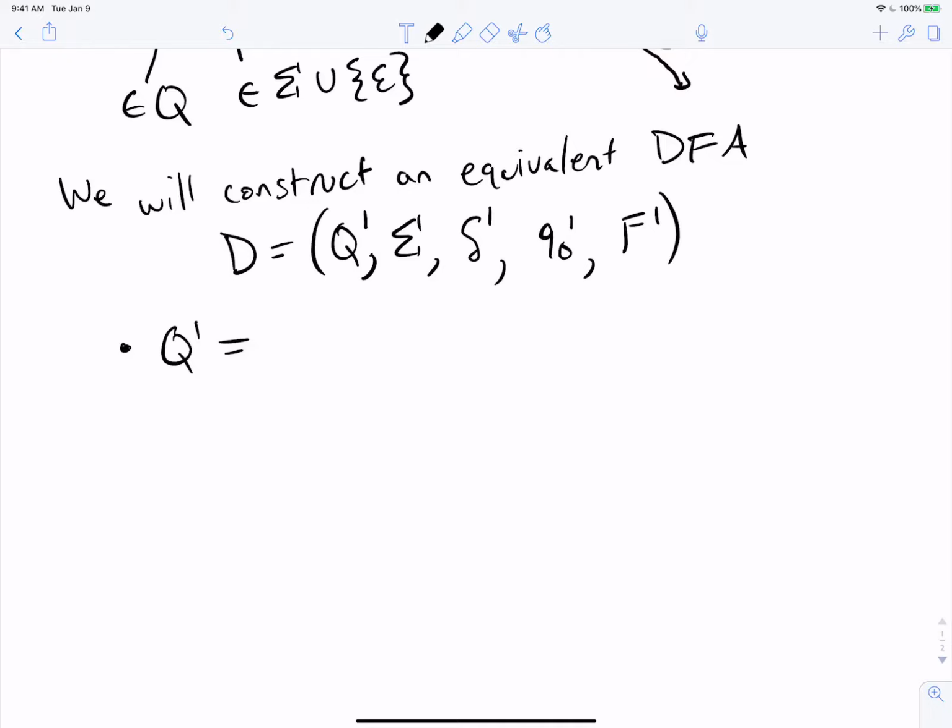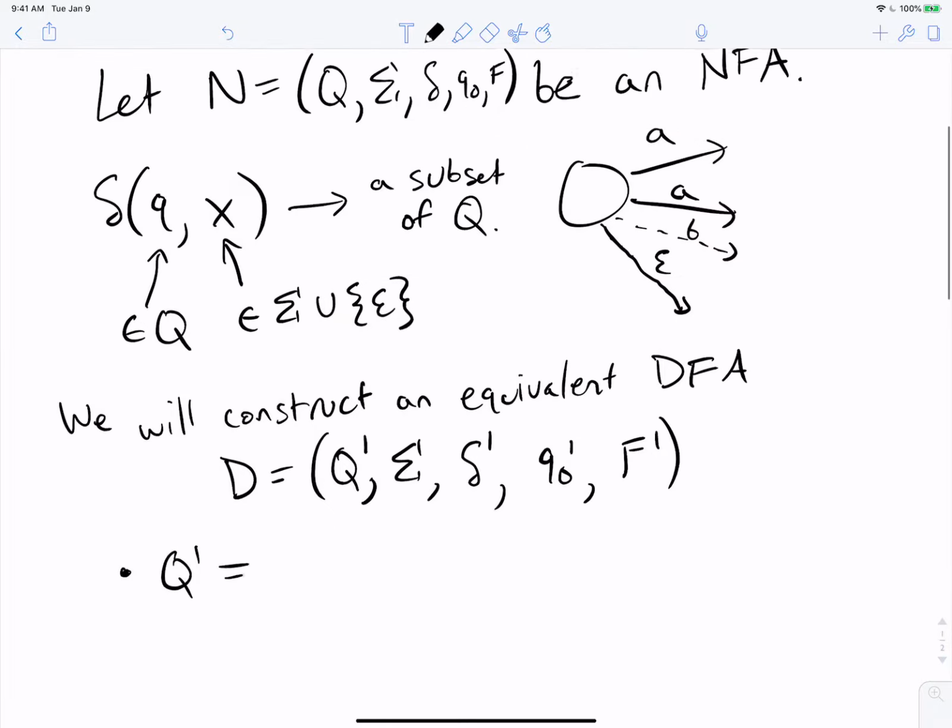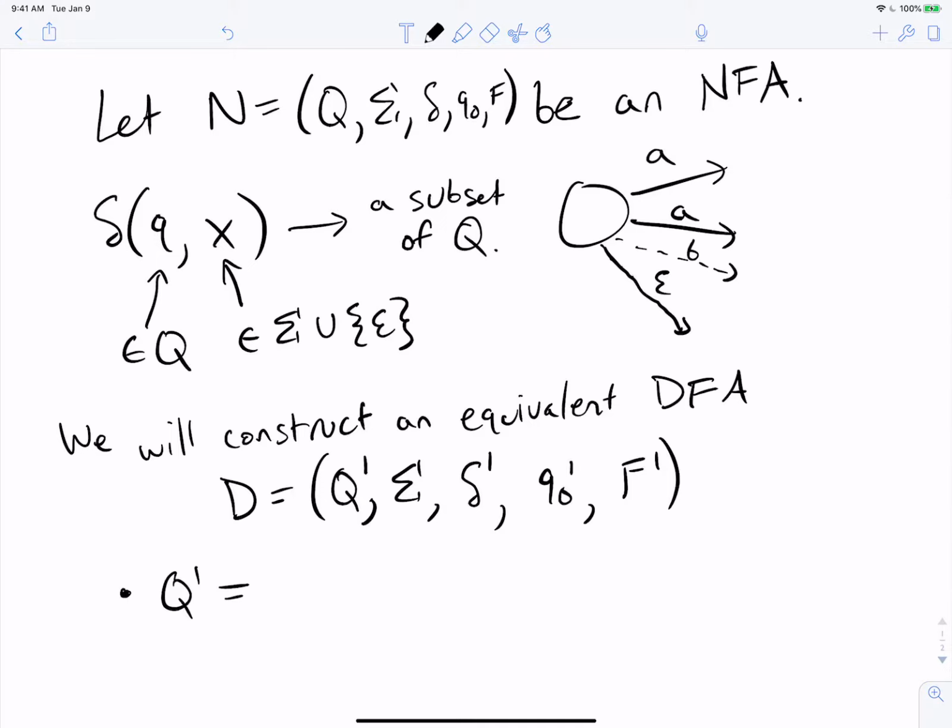And then after we read the 0, I think, we could be in either Q1 or Q2, and then when we read another character, we could be in Q0 or Q3. So actually what we were doing is we were having the states of the DFA be sets of states of the NFA. So like in the example we had Q0, Q3 represent a state in the DFA, and another state, Q1, Q2, be another state of the DFA, and we related them via transitions.